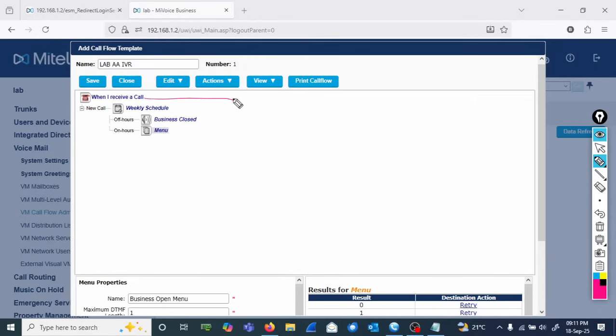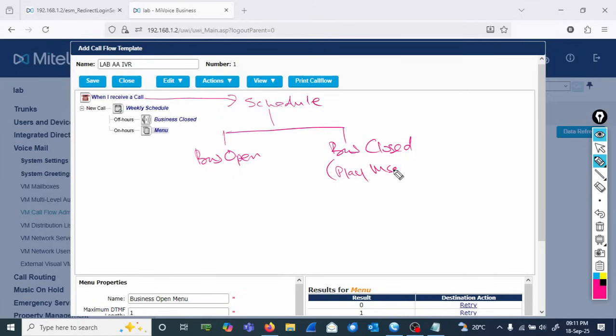When a call comes in, we have created a schedule which looks at whether business is open or whether business is closed. If business is closed, we are going to play a message that the business is closed, and the call is going to be hung up, and that's it.